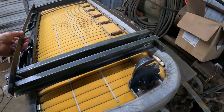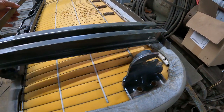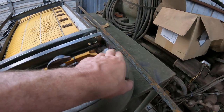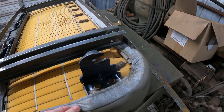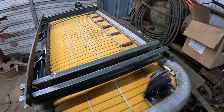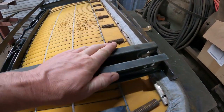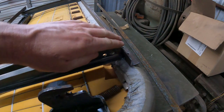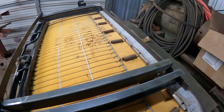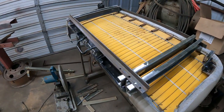My only problem now is when I lift the seat, which most likely has to be in the back, I got the angle going here that it would push towards the seat, and I don't want to lose much height here. So next we'll be figuring out how I can move this in here, or can I make a plate. I'm not sure yet. I'm still thinking about it. I kind of like where this is going, but I'm still looking for a simple version. In my first version, the problem is, because of the angle, if I mount it here, it will push into the seat. I don't want that while I'm moving the seat, so still a lot to figure out. Well, let's see where this goes.